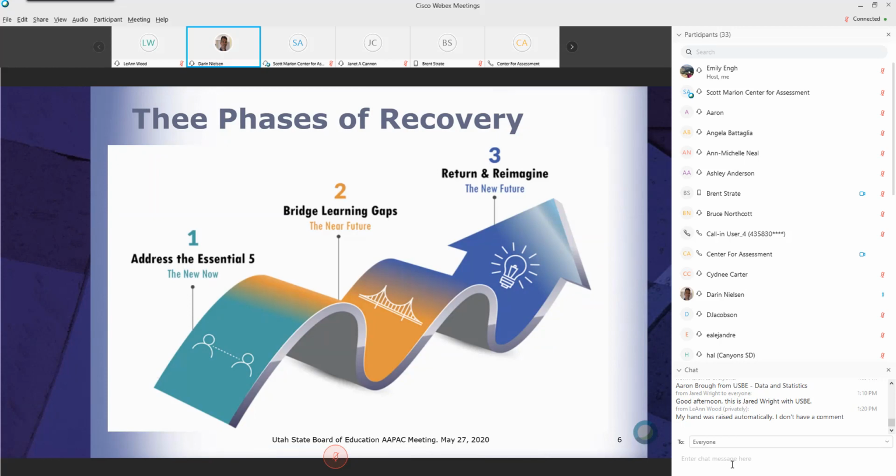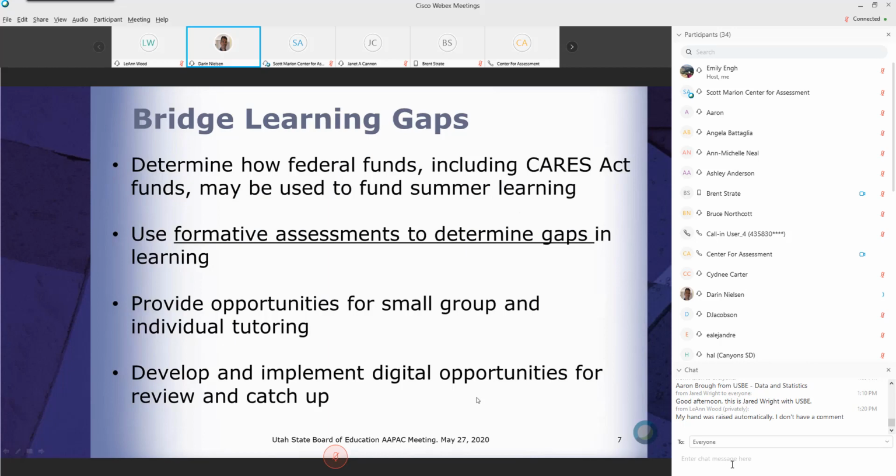Most schools have completed their instruction for the year and are making plans moving forward of how to put in contingency plans for what the fall will look like. And then return and reimagine is the next step. So if you go to the next 2 slides, I'm going to pull out or call out which parts of these recovery elements are directly related to the work that we do, or our function that we serve.